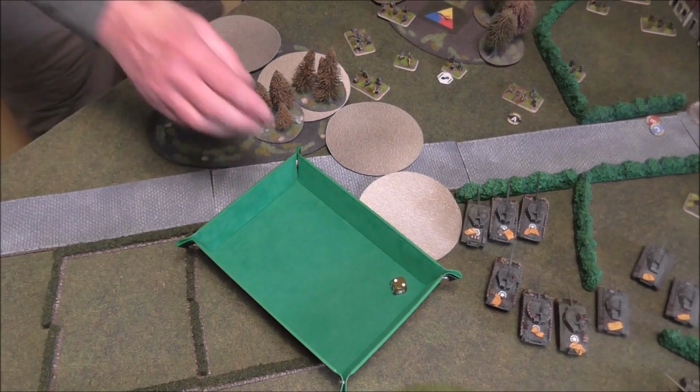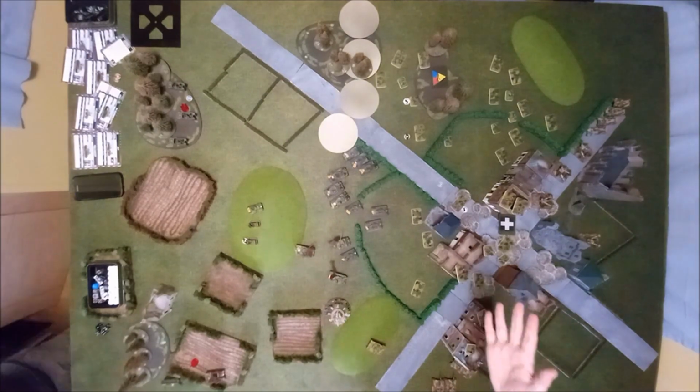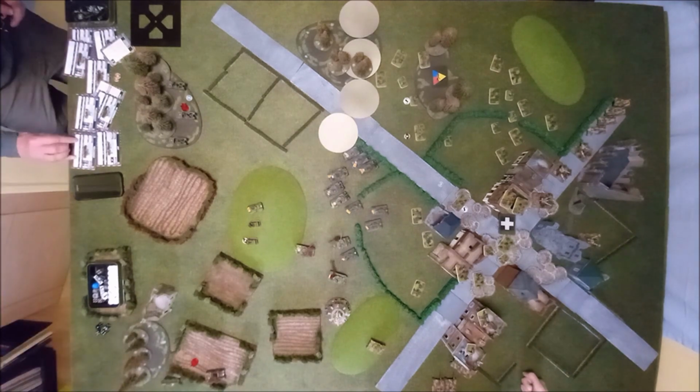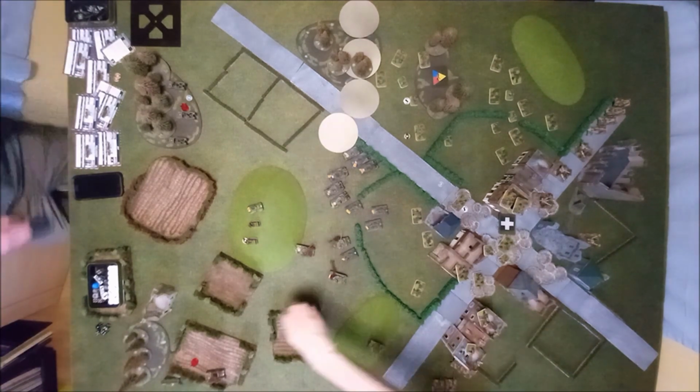Come on. Oh, he's away. He's gone. US turn 5, and we're getting pretty close to turn 6, the critical turn, so Peter knows he's got to keep moving towards the objective that is attainable. That's the one in the wood.